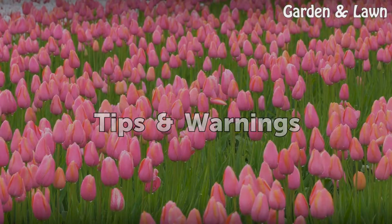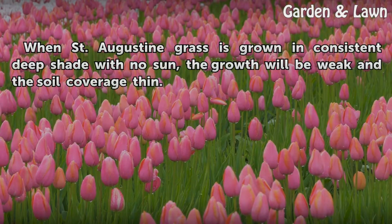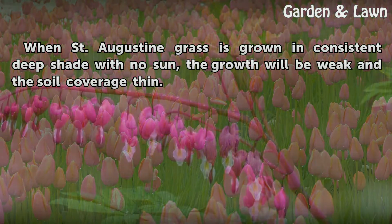Tips and warnings. When St. Augustine grass is grown in consistent deep shade with no sun, the growth will be weak and the soil coverage thin.